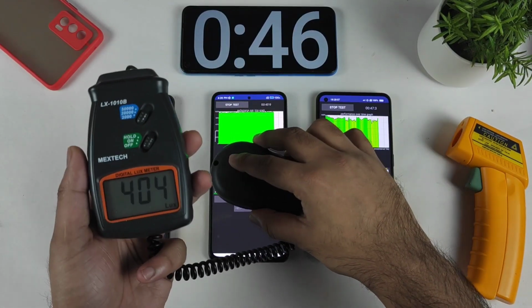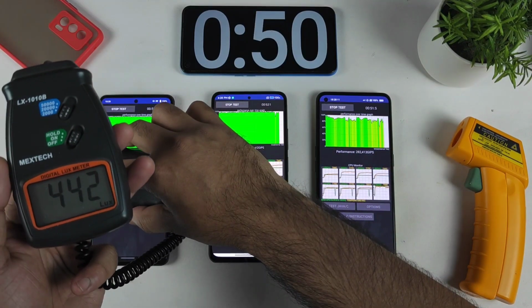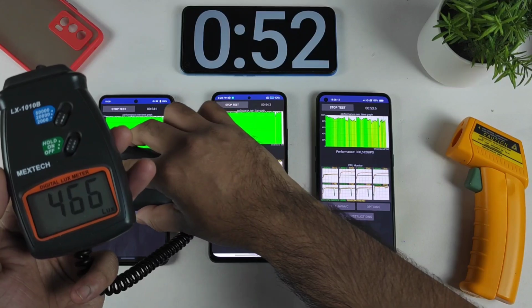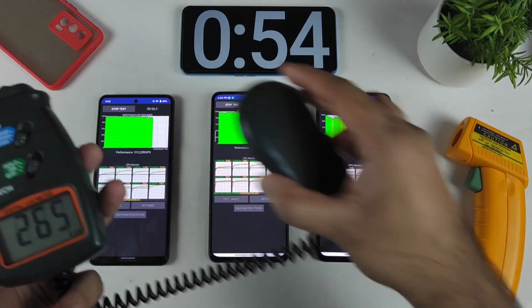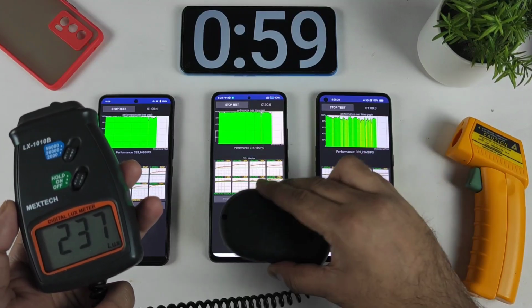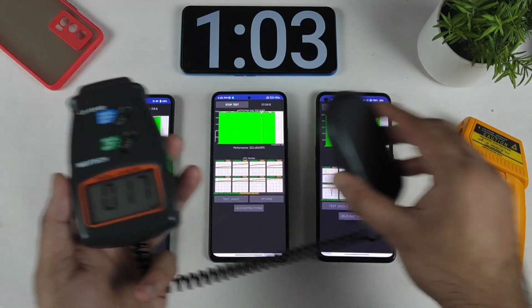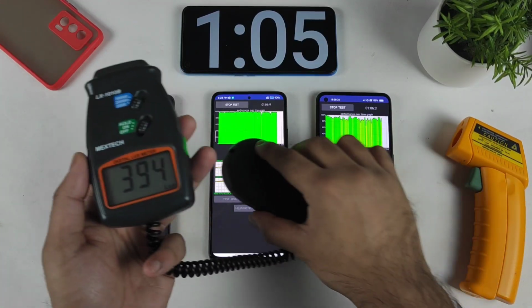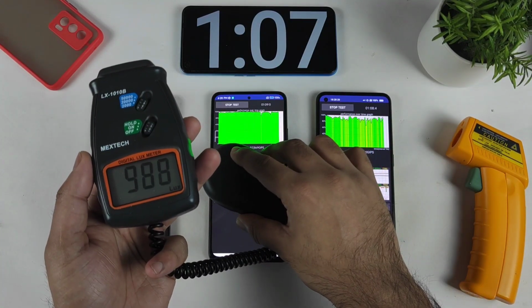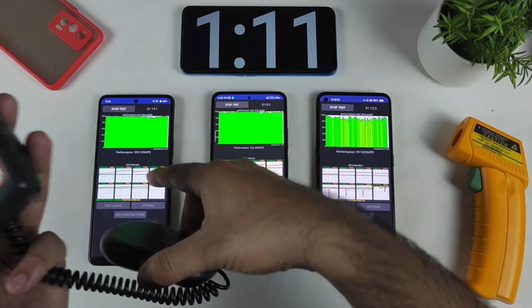So 400 nits in the Mi Linux device also, we are getting 400 nits. And in the iQOO 7 device we are getting 450, 460, somewhere around that, as you can see exactly in the graph. So I need to check wherever the white area is, that's where we'll be getting the higher values. On the black color we don't get any kind of nits value because that's completely black, right? You can clearly see all the three smartphones are above 400. iQOO 7 has got slightly more brightness, a little bit more.